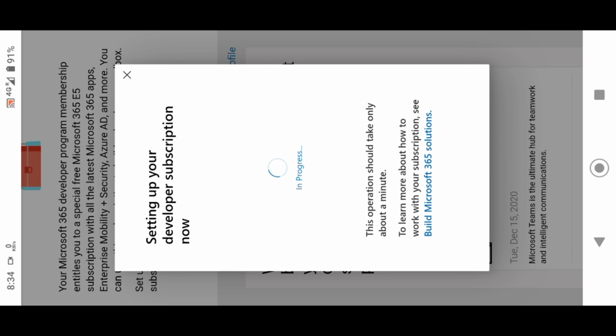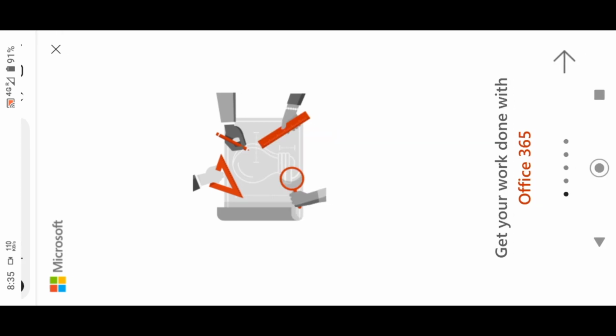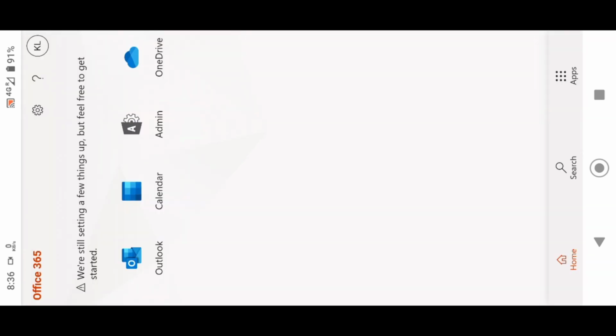Now, just sit back and relax, wait for a while and you will be good to go. Press on go to subscription for the mail account. Now enter the password that you had already selected when creating the account. Wow, you got Office 365 instantly. Now enjoy. You can also add 25 people to your organization, because you are the admin, and you can also download the Office 365 application to your PC for free.